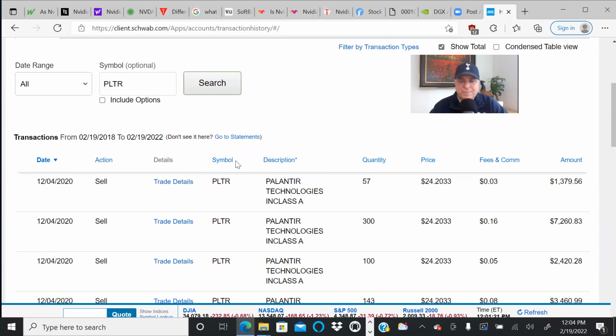$24.20. And so why would I sell out of them? Why would I not just average down? Well, I knew what Palantir was. I still think it's overpriced at $10, but it's not like I'm not willing to get into these stocks. I will get in these stocks. I will chase around these stocks like the truffle pig. I guess I am the truffle pig of Wall Street because I will sniff out this money and I will go after it. I will make Kathy Wood look like Warren Buffett, so I will go after it.